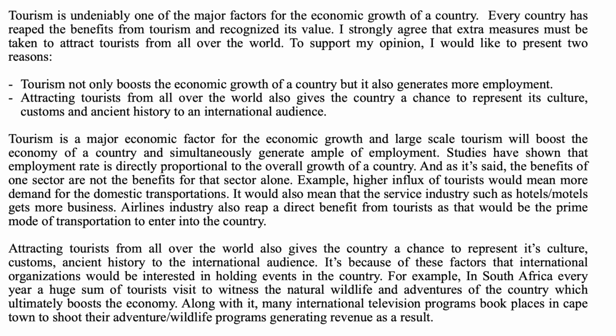In the third paragraph, we should be explaining our second reason more in detail, and here also we should be giving some sort of examples or some sort of ideas in order to support our reasoning. So now our second reason was attracting tourists from all over the world also gives the country a chance to represent its culture, customs, ancient history to an international audience.